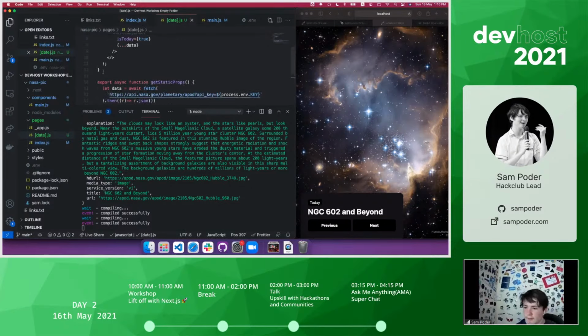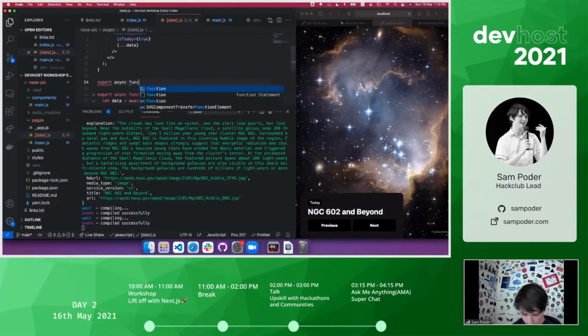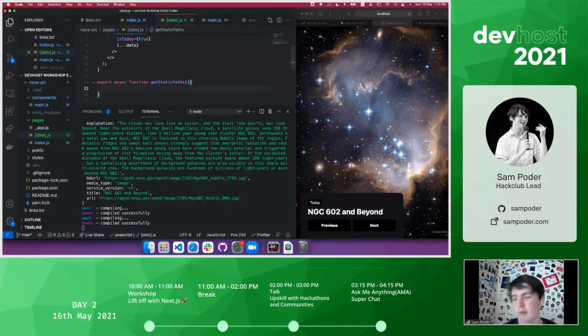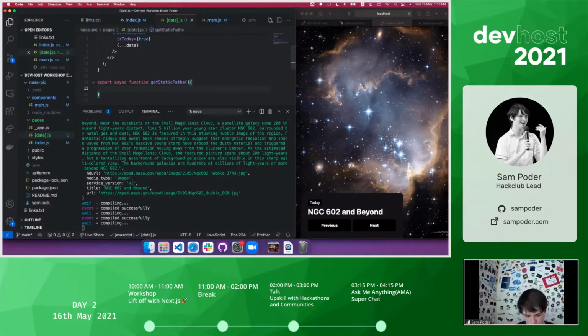What's special about date.js is that we are using a function called getStaticPaths. So let's go export async function. It needs to be async so that we can use await, which means we wait for something to finish.